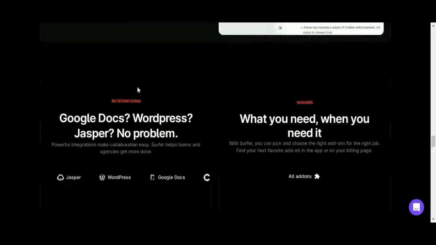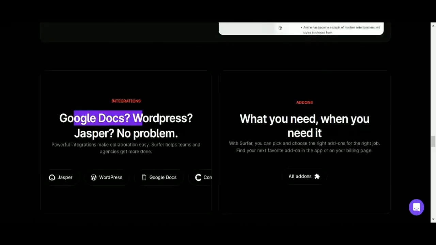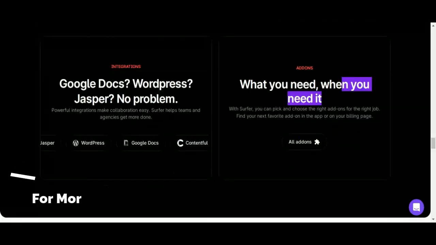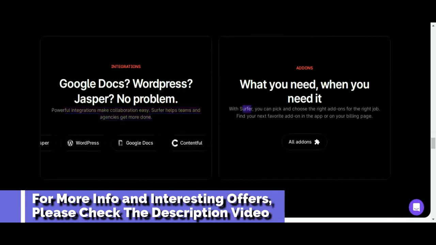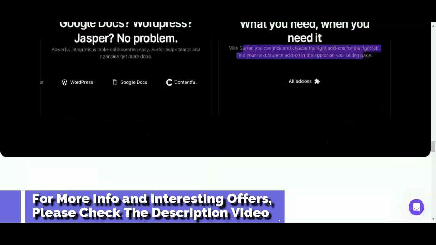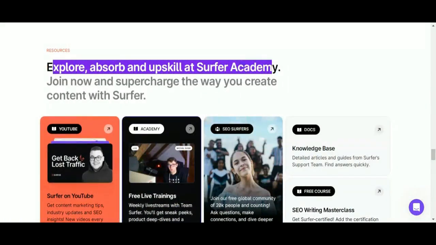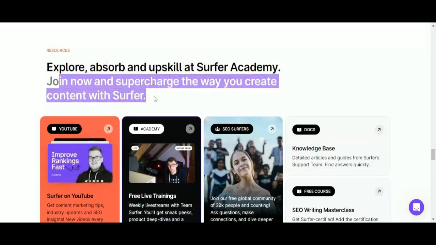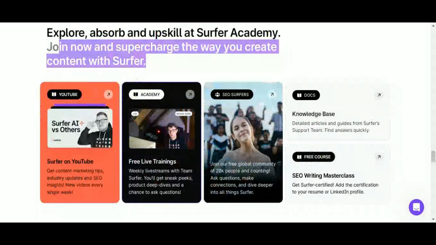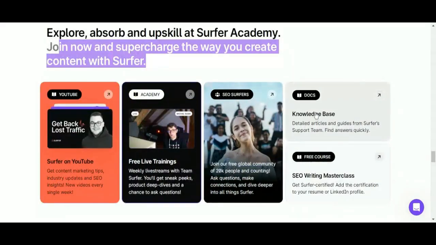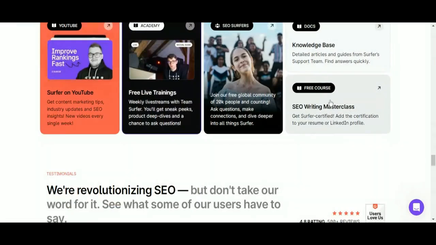3. Effective keyword targeting. The Keyword Research tool helps you discover the best keywords to target, ensuring that your content attracts the right audience and improves your chances of ranking higher. 4. Enhanced SEO performance. The Audit tool identifies SEO issues on your existing pages and provides actionable recommendations to fix them, improving your site's overall performance. 5. Strategic content planning. The Content Planner helps you organize and prioritize your content strategy by identifying relevant topics and keywords to cover, ensuring a cohesive and comprehensive approach to content creation.